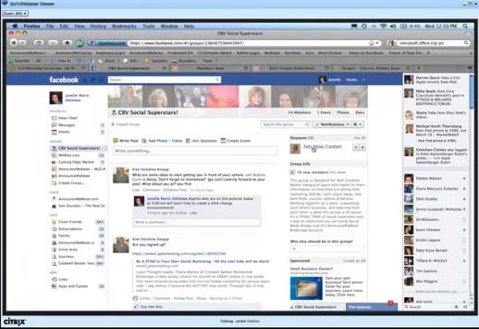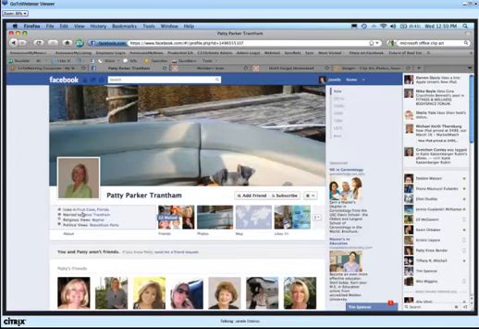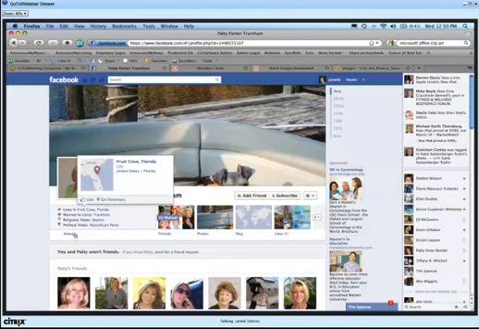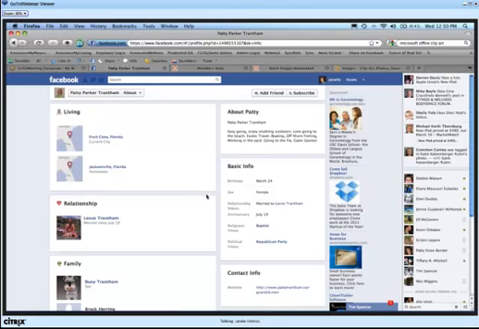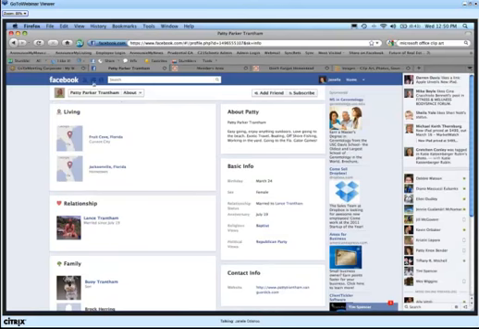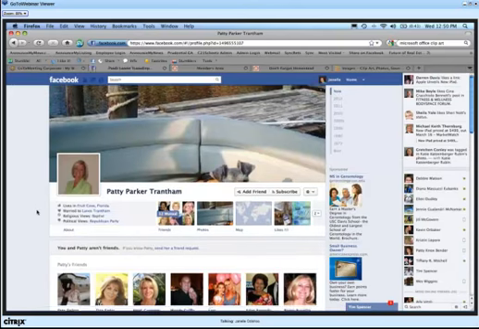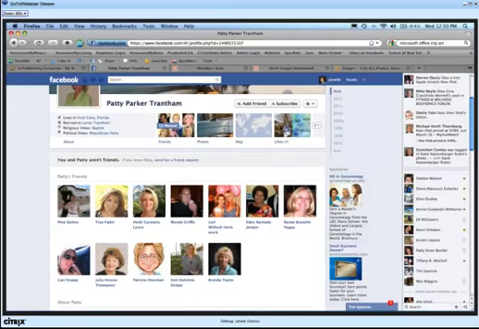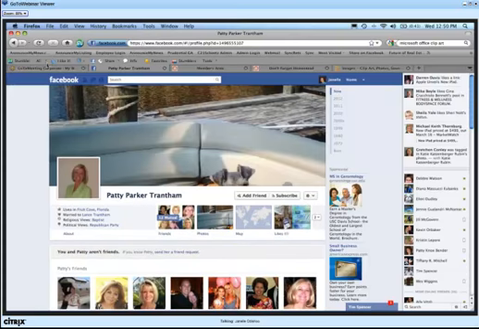And so I've got a Patty Parker. I'll just make sure that she's going to check her out. Make sure that she's a part of Coldwell Banker Vanguard Realty. And she's a friend of Kim, so I'm guessing she is. Does anybody know her? Can you tell me if she's a part of Coldwell Banker Vanguard Realty? Miss Patty Parker, she doesn't have Coldwell Banker listed. So I'm going to assume she is because she's got Pete Dalton and Tina and so forth, and every single person here I recognize. So I'm going to say yes. I'm going to go ahead and let her be a part of that group.